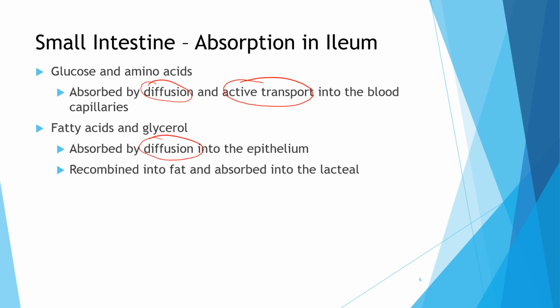For fats, after the fatty acids and glycerol have been absorbed by diffusion, they will recombine into fats, okay, and they will go into the lacteal. So take a look at the word lacteal over here, and that's the reason why the lacteal is in the villus. Okay, the fats will be absorbed into the lacteal, and later on, in the body, the fats will then join the blood. Okay, but this later on part you don't really have to know, but ultimately, the fats will be in the blood.